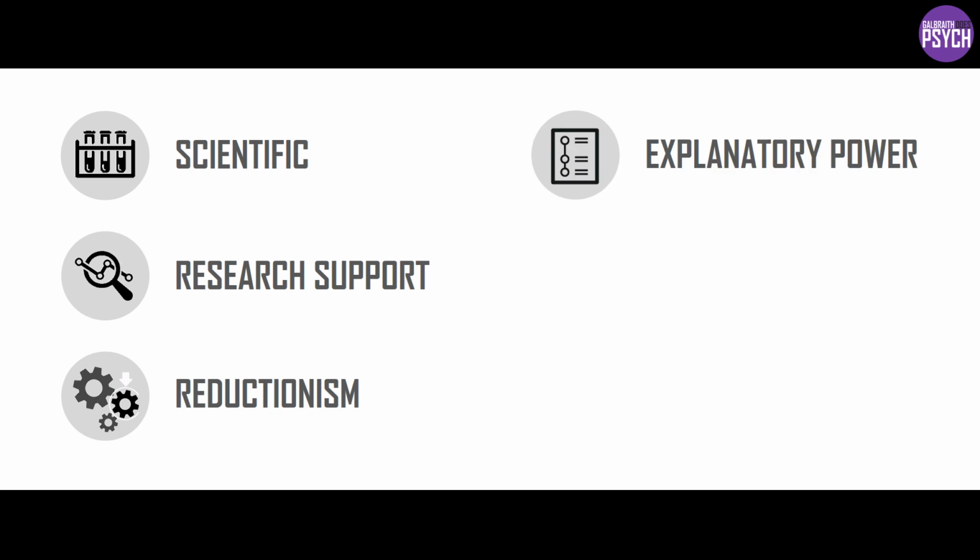I also would advise that you think about the explanatory power of the theory. So, for example, if it's trying to explain schizophrenia, does it actually explain all of the symptoms? Does it explain why someone would get schizophrenia at a proximal level, so the immediate predecessor of them getting schizophrenia? Or does it actually explain where those things come from? Does it have distal explanatory power, so off in the distance, the origins, the original cause of the behaviour? If it's trying to explain social influence, does it actually explain why we conform due to, say, normative and informational influence? Does it actually cover both of those things?